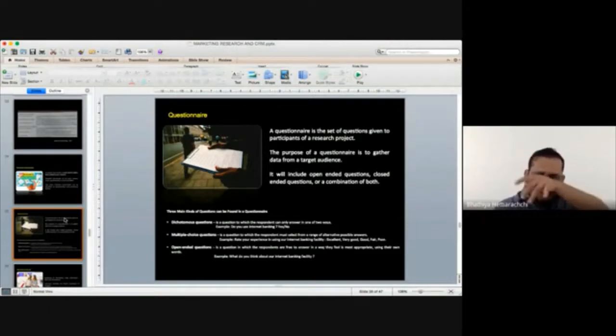The purpose of the questionnaire is to gather data from the target audience. You can have different types of questions, which require different types of analysis and have different objectives. For example, open-ended questions, where you might get the real feelings and more descriptive answers from customers, like: what do you think about our service? What do you think we can do to improve our quality? Those are very open-ended, so that you allow them to talk. Even for a training, instead of asking whether the training is good or bad, yes or no, you can ask, what do you think about the training? What are your suggestions? How can we improve? Those make the person give his real feedback, right?